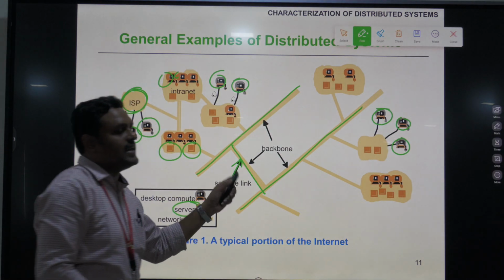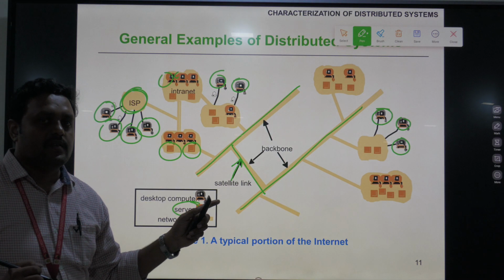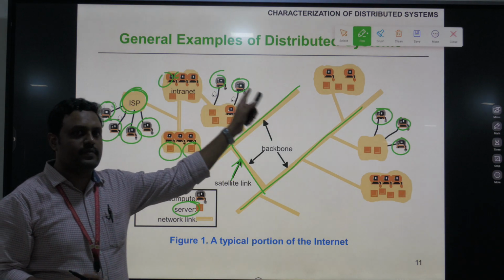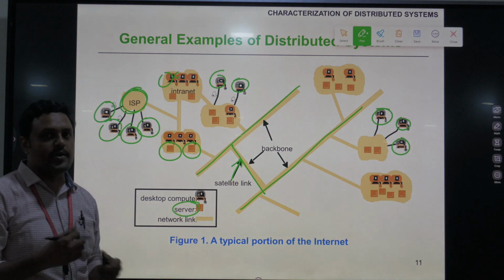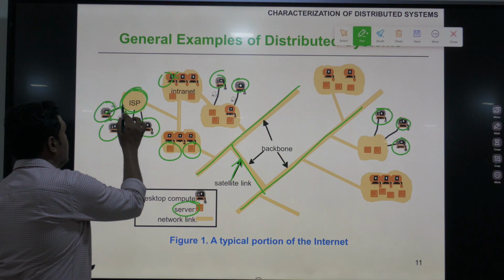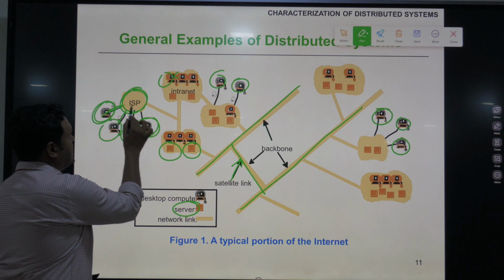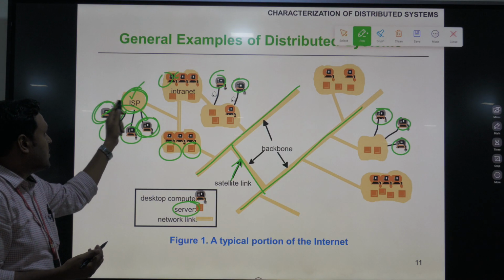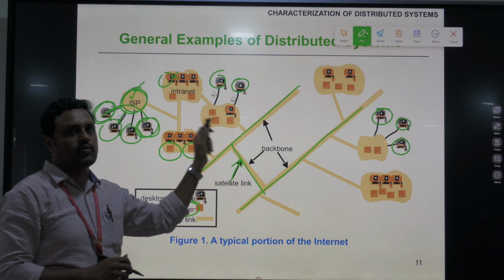So here you can clearly see the definition of the distributed systems. What we have defined is that a distributed system is nothing but all the n number of computers which are connected to a network, and which communicate and coordinate with the help of message passing. All the message passing can be done with the help of this internet. If this system wants to communicate with this system, it simply sends a message through this internet service provider. That is how the n number of systems are going to be connected.